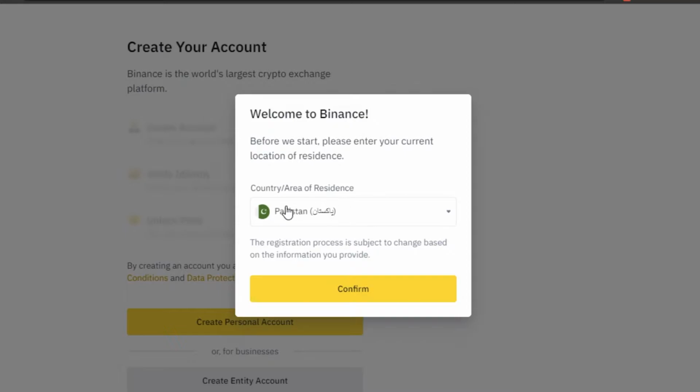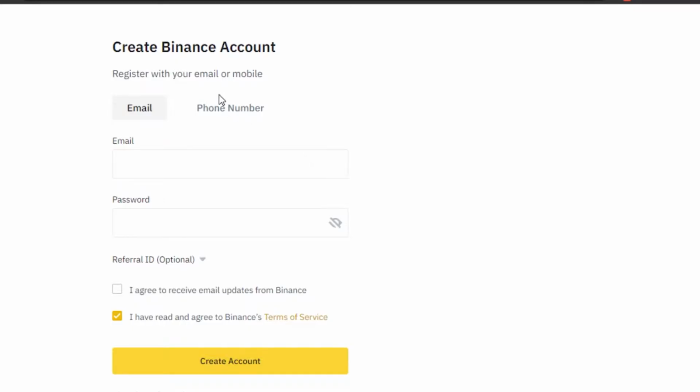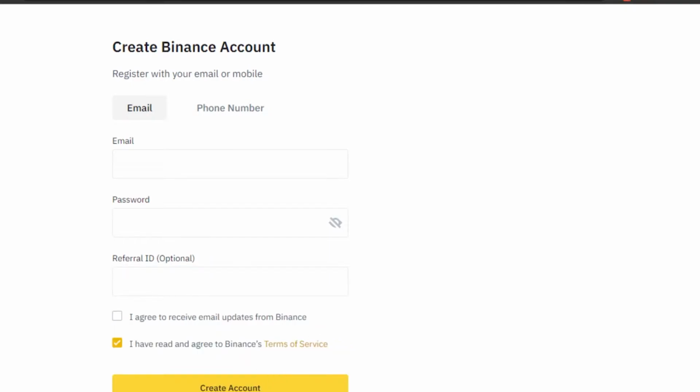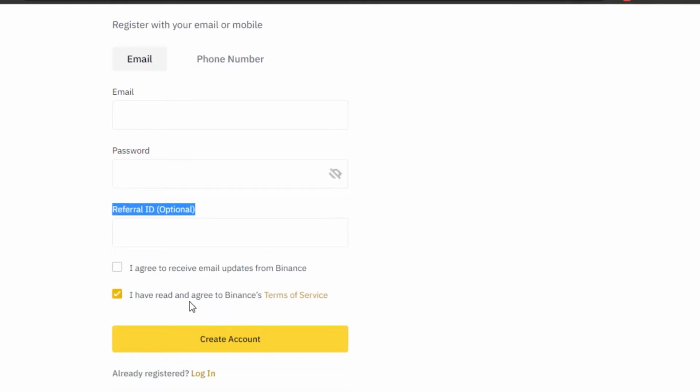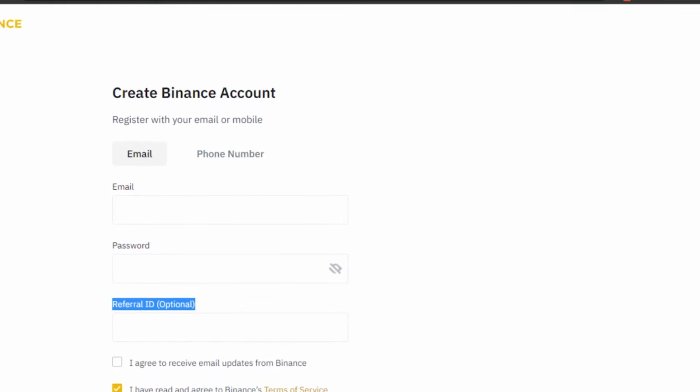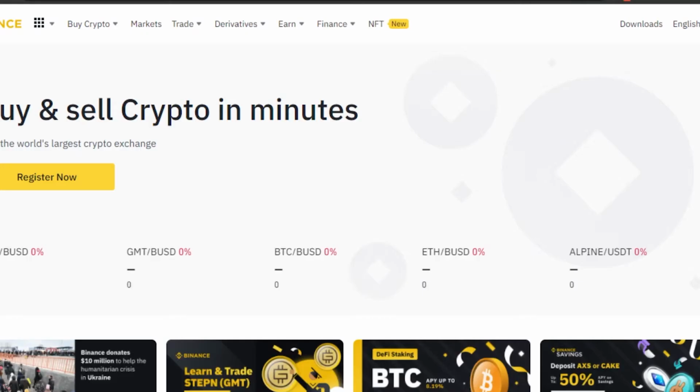I'm going to simply click right here and choose mine. After that, you click on create Binance account. You add your email address right here, then you add your password. I agree to Binance, and then simply click on create account, and your new account on Binance will be created just like that. So it's super easy.